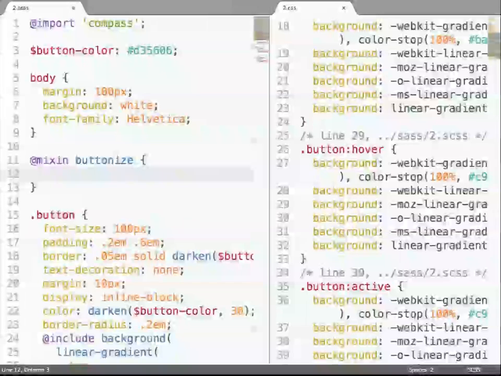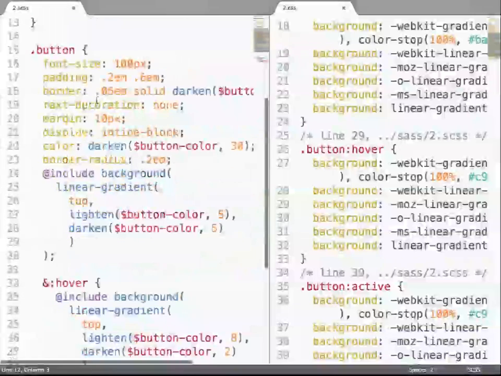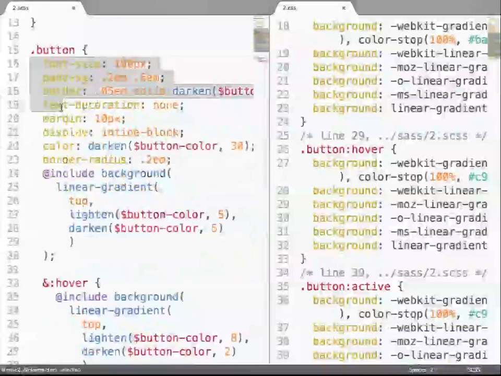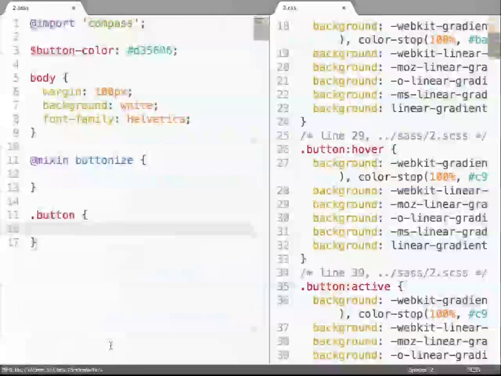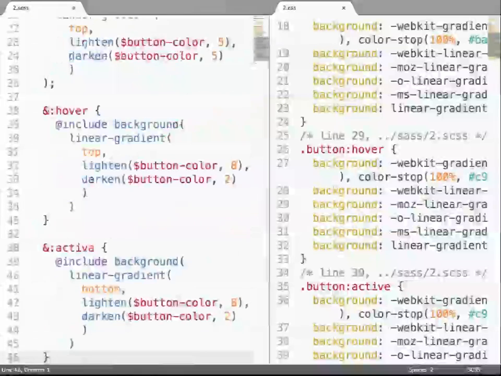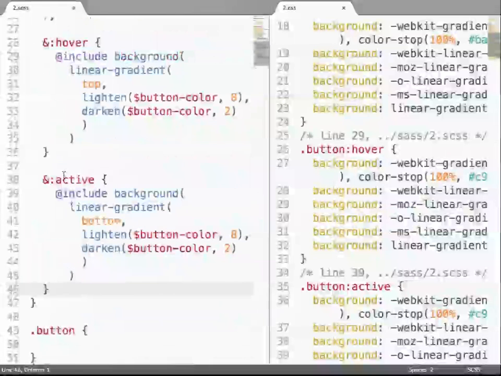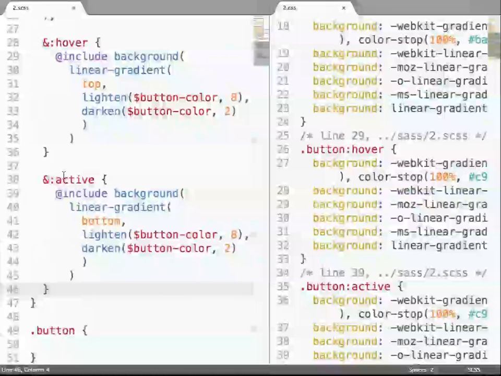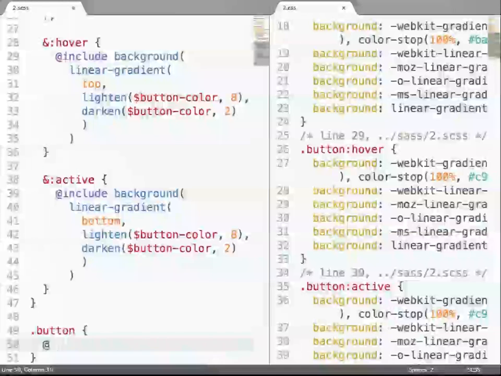Then we open brackets like it's a normal CSS rule. I'm going to take all of this stuff and chuck it into buttonize, and even this parent reference element I'm putting in the mixin, which is kind of kooky.